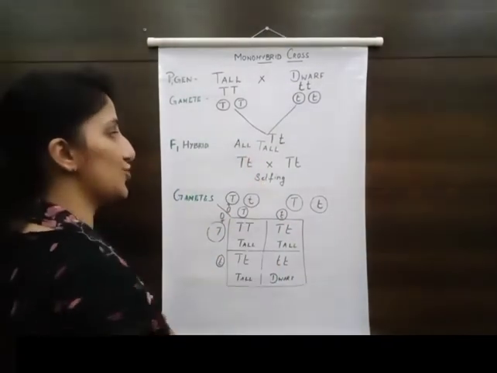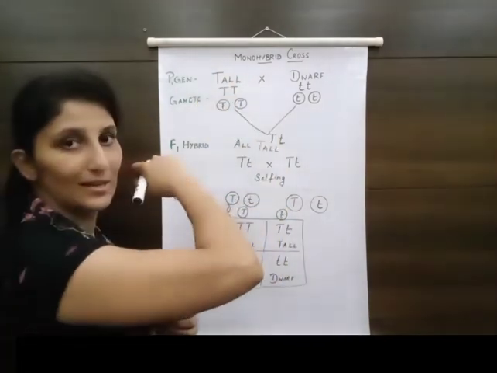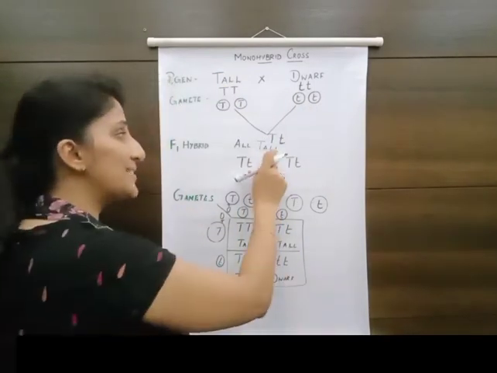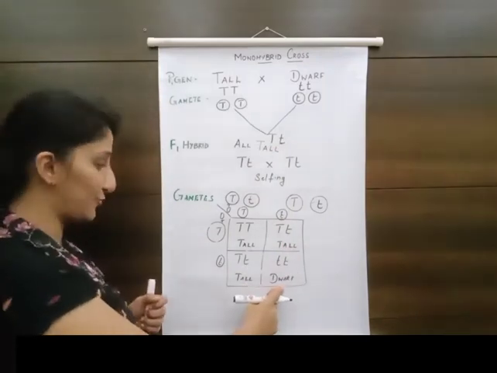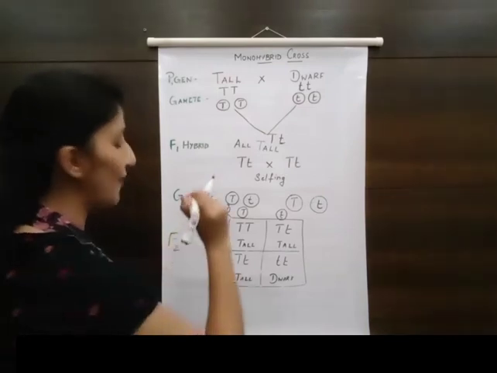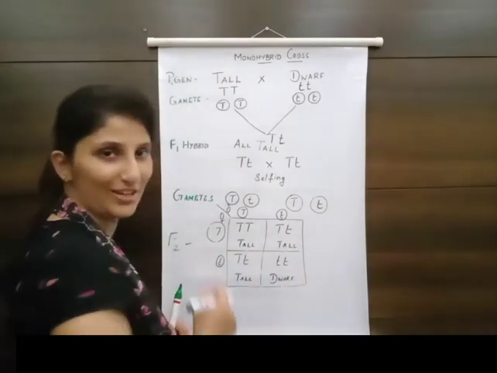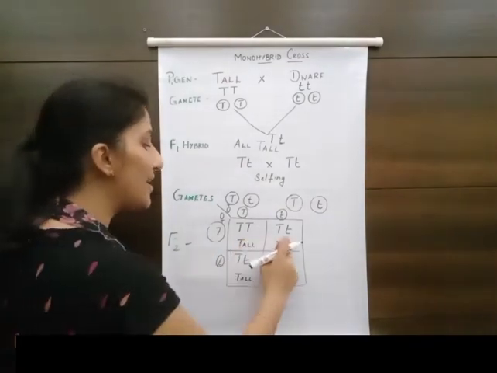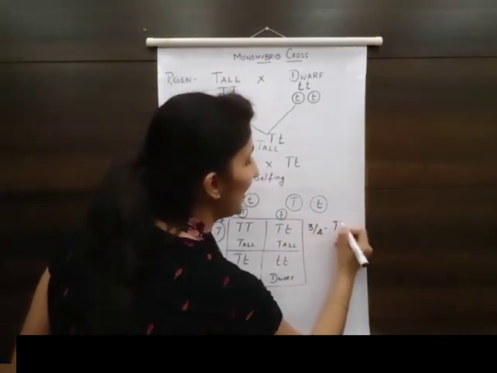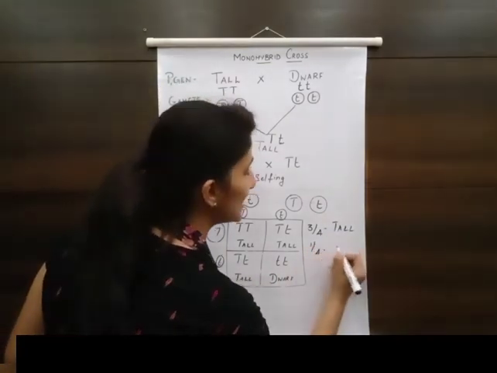The F1 generation expressed only one parental trait, that is the tallness. It did not express the dwarfness. One parental trait was completely missing. And the missing trait reappeared in the F2, and this is called the F2 generation. But what is the frequency? We can see tallness is 3/4. 3/4 of the F2 hybrids were tall, and only 1/4 of the F2 hybrids are dwarf.